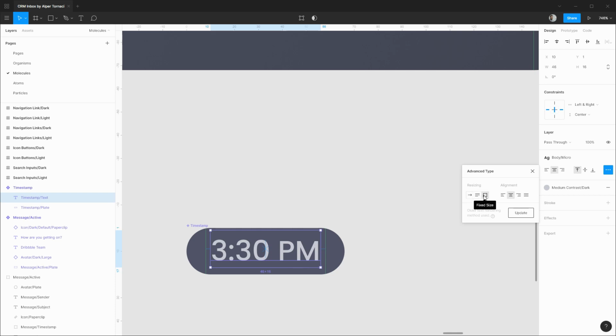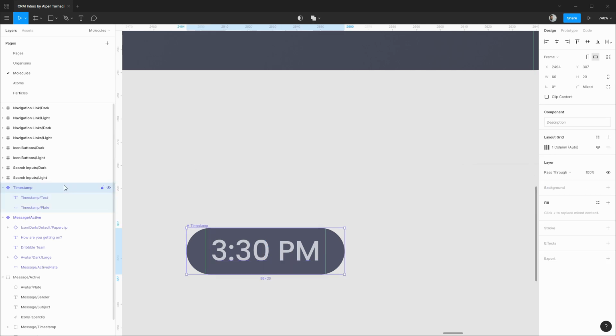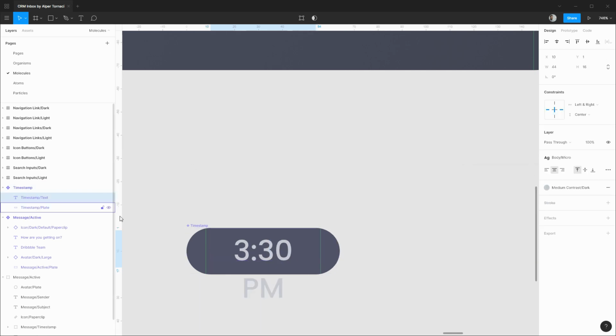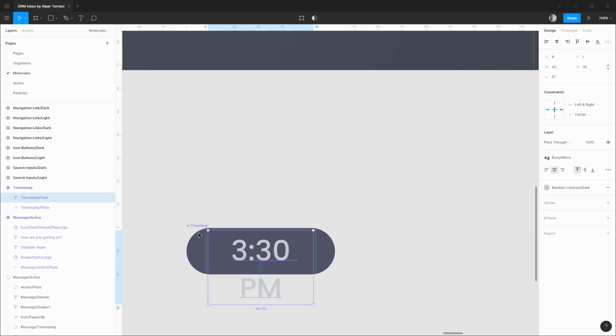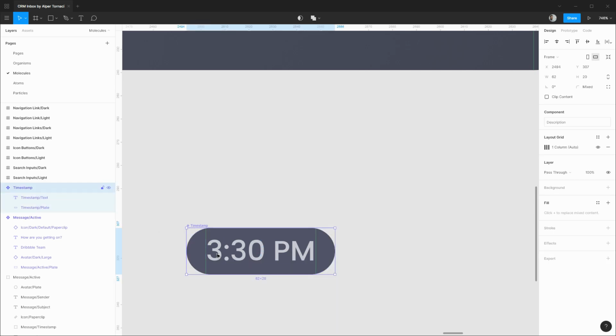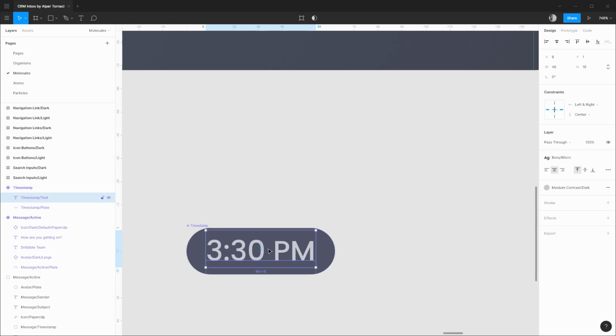So in the advanced type panel here, we can change resizing to fixed size. And this will help ensure that the text has to wrap to a new line if there's not enough available width, which is a really handy visual cue to indicate that there's not enough width for the padding that we're looking for. But I have to adjust this manually the first couple times. And let's resize this frame to fit until it perfectly matches the left and right padding. And now if we update the text to be any length, we just have to adjust the width of the component itself, and the text frame will grow and shrink as needed.